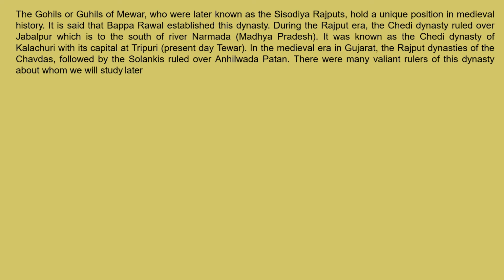A small information about the Gohils. The Gohil Rajputs of the solar race, Surya Vansh we call it, to which belonged Ramchandra and the Vallabhi dynasty, migrated to Mewar after the destruction of Vallabhi in Kathiawar, that is Gujarat. They were also known as Guhila Putra, the name being derived from Guhu. Guhu means cave. The founder of the Gohil or Guhila was born in a cave in 542 AD after the fall of Vallabhi, and so the dynasty came to be known as Gohil.